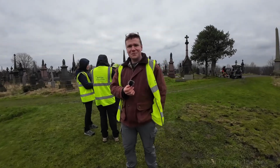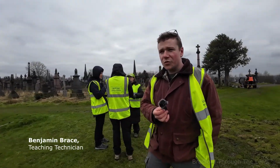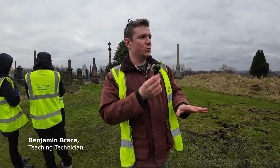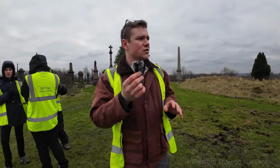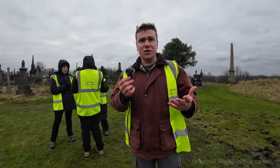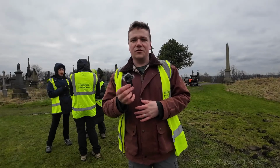Hi Ben, I've just noticed the students have their measuring tape out at this piece of land here. What are they actually doing? So it's quite a preliminary step in just delineating out the space that we're going to be working in, trying to appreciate how they're going to use the skills and techniques that we looked at in previous weeks to develop their understanding about how they're going to survey this land that we're going to do today. So it's a pretty preliminary step, just getting them thinking about what they're going to do next.